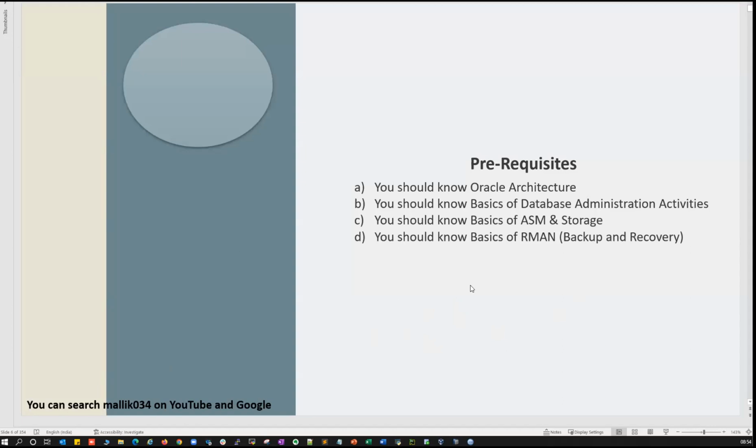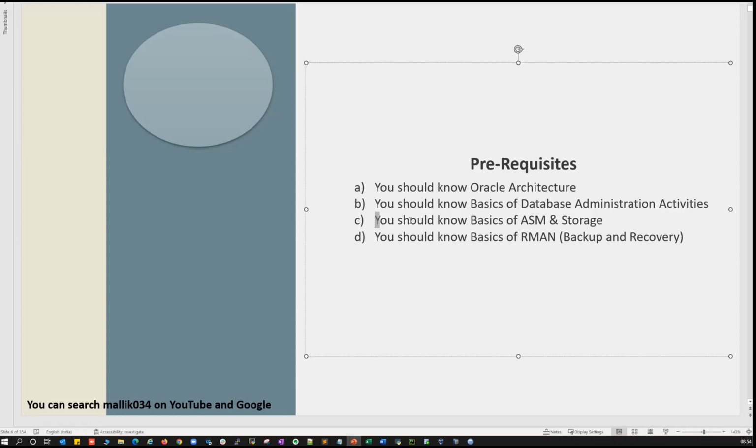That's the mandatory prerequisite. You should understand the basics of Oracle, and you should have worked on some basic administration tasks in the database. And you should understand the Oracle architecture. Then only will RAC be very easy to understand. Otherwise, you'll be lost in the middle.